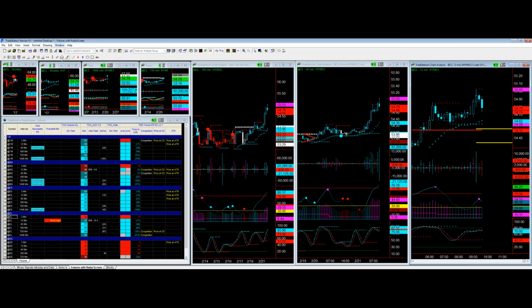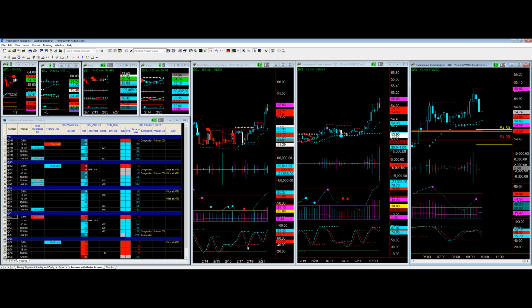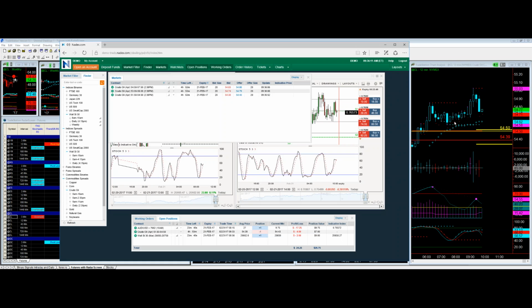It's at 54.39, and this is a daily, okay? So it's going to be down here. And I'm short there, and my risk is limited to 54.50. And that just tells me at a glance what's going on. I really don't try to micromanage these at all because you've already limited your risk to $11.